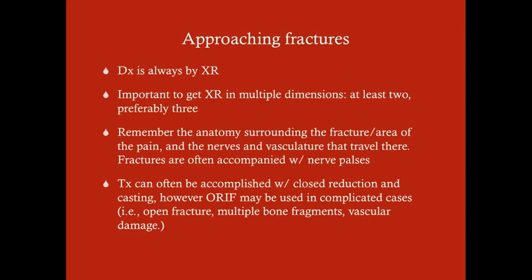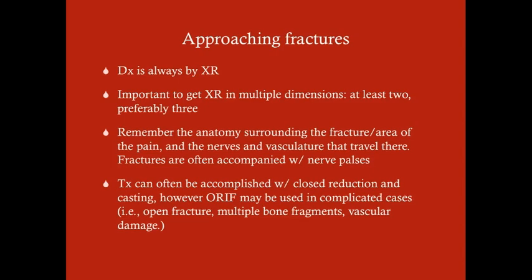Remember that the anatomy is really important. So anytime you're considering orthopedic problems, you need to consider the anatomy. Even if it means in real life going back and pulling out your old rusty Netters and looking up the anatomy around the area, you should definitely do so because we're always concerned about nerve or vasculature damage or compromise around the area of the fracture. So fractures are a lot of times accompanied by nerve palsies, which can either be manifested as motor weakness or as numbness due to sensory palsy.